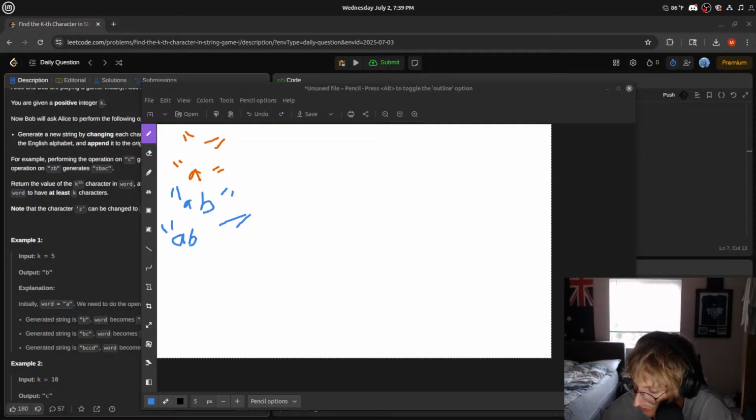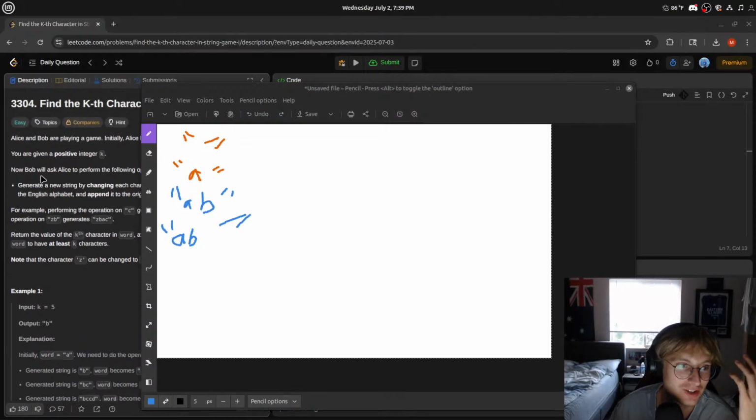Wait, let me try and solve it first. What if it's not what it is? I don't know. Take a look at the problem, bro. I'm gonna spend the whole stream just trying to figure out the pattern, dude. I think I can program it easily, but I just have to understand this pattern, and I'll be able to do it in 2 seconds. Last character A. Last character B, generate BC. Word becomes A plus B. Last character is B, generate BC. Length 2.